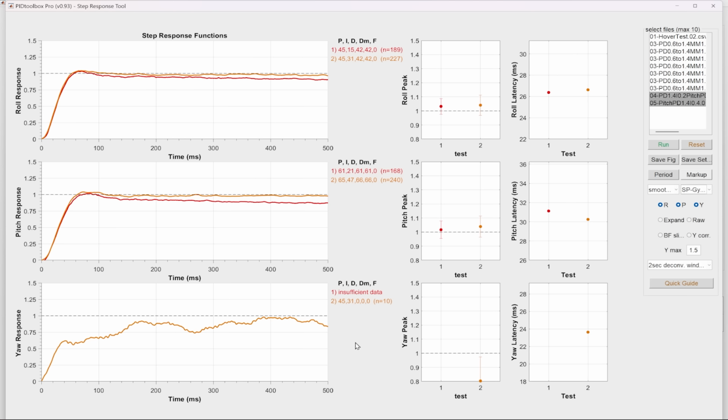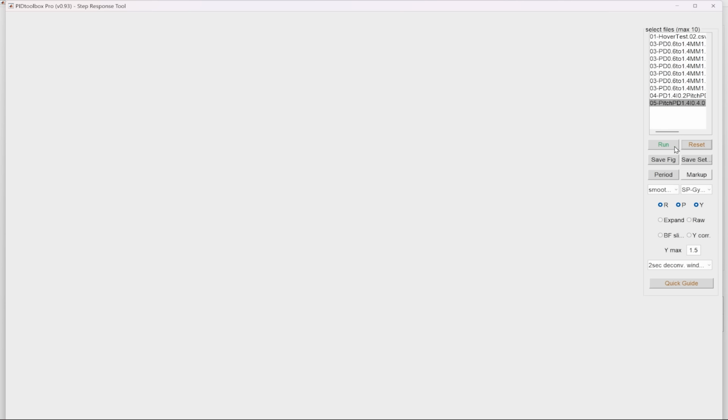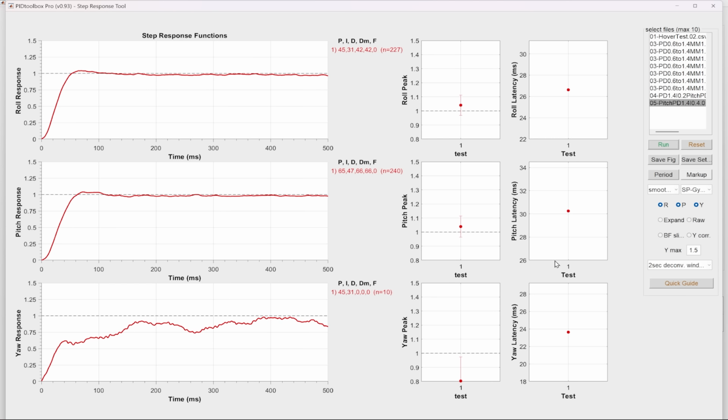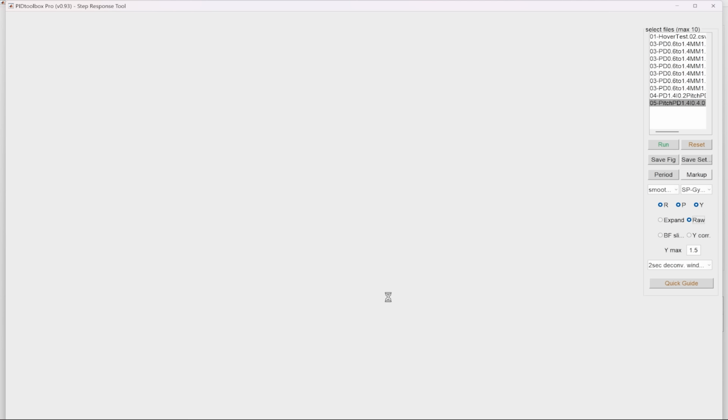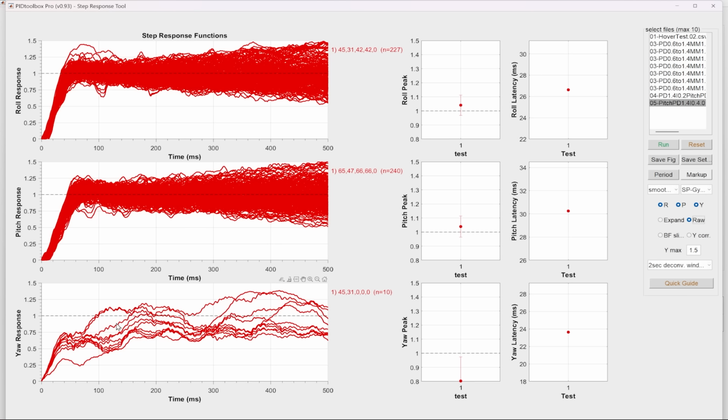If you want to know exactly what that is, just out of curiosity, just plot the pitch alone for me for a second. Reset and run. And then hit the raw button. What that does is it plots up all the individual traces. Oh, look at that. Right. So what's going into that average is all of that stuff, right? Some of that's junk, you know? And there's a little bit of quality control going on. There's some wildly outrageous numbers. Those are taken out altogether, right?